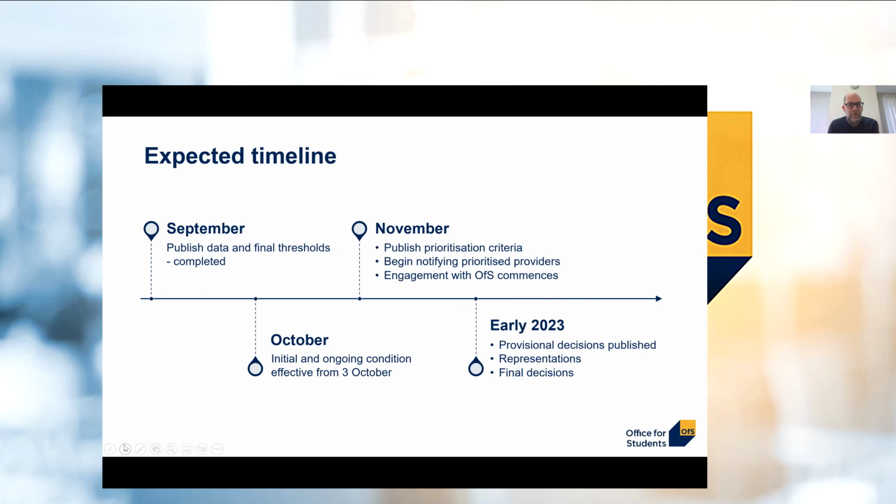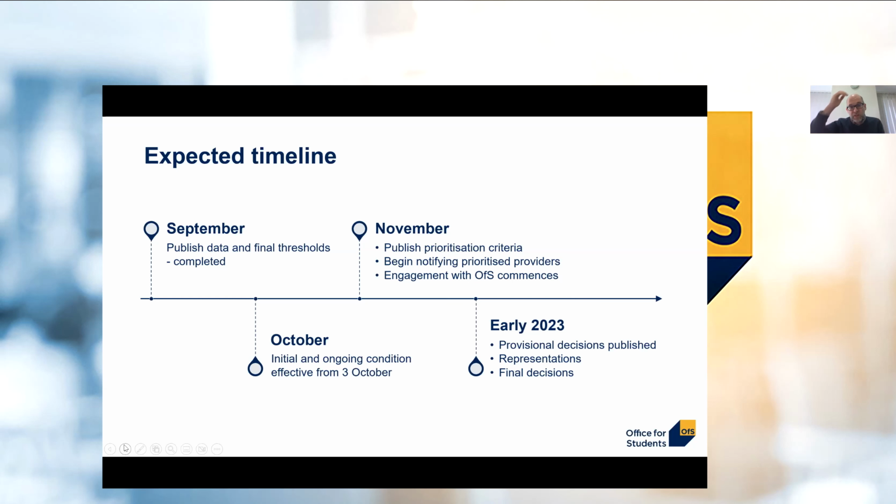We'll then begin the process of selecting and notifying providers. The remainder of the slides that we've got here are about these steps. But before we move into that, I just wanted to note that the cycle that we're using this year, so notifications in around November, is because it's the first year of implementation. We expect that normally we would be notifying providers in the summer each year. We think broadly that might be around June, but we just need to work through the data sequencing. We'll confirm that as we go into next year.